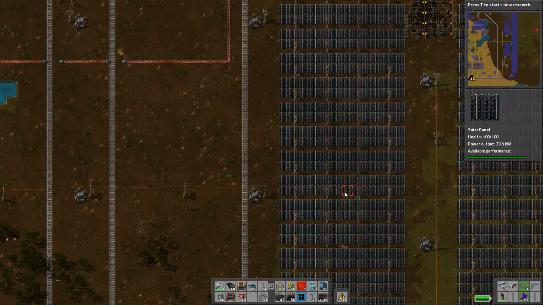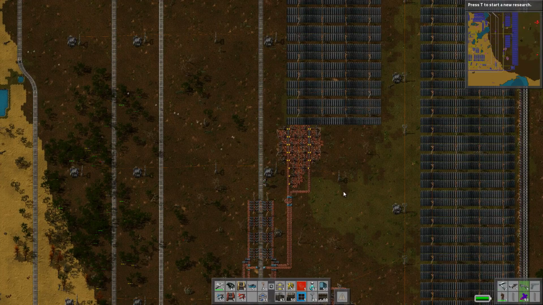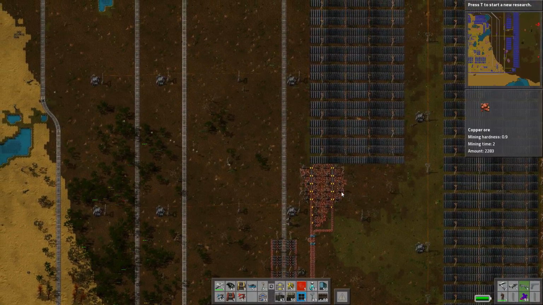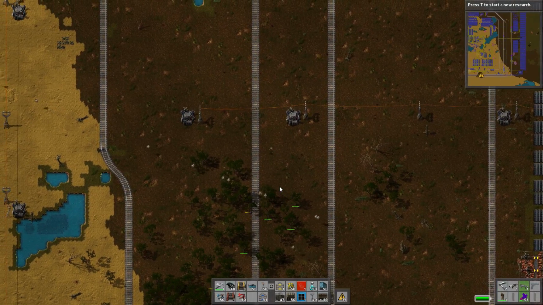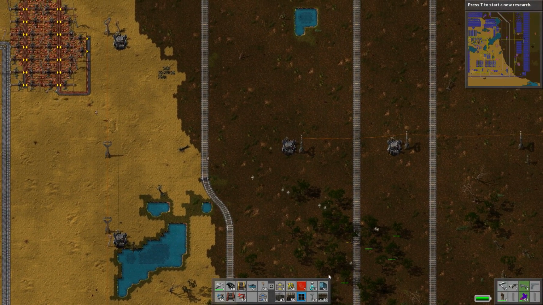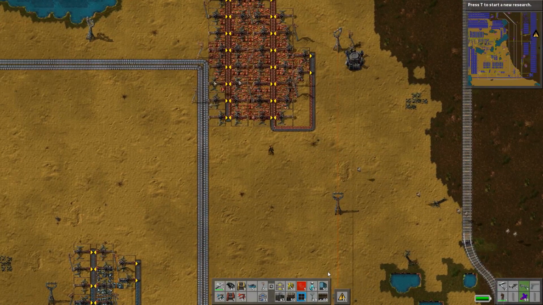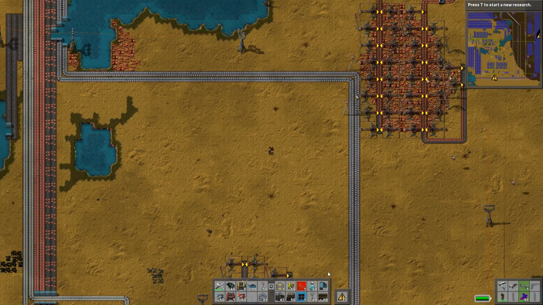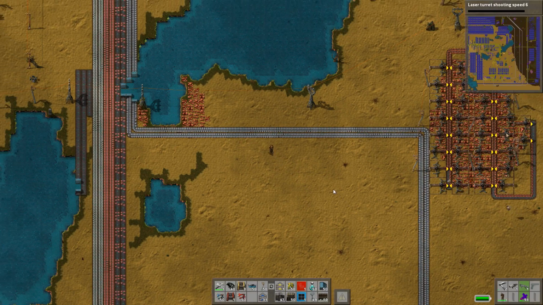We are approaching the end here. I haven't quite decided what we're going to do when we're done. I think we've probably got enough solar panels now. I think the robots should be able to take care of all of that. Let's head back this way and see what we got going on. We can do a new research here. What should we do? Well, we've got laser turret shooting speed 6. Let's go ahead and do that.